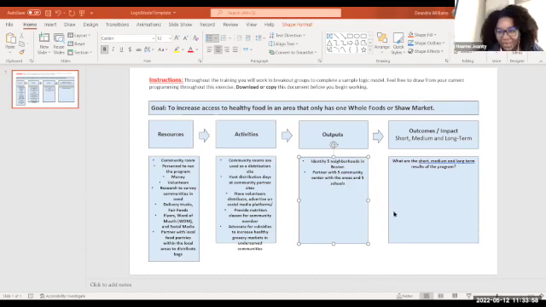Amazing work. Thank you so much. You all were wonderful today, and you got a lot done for only having, I think, 30 to 45 minutes in groups, and it takes a lot longer to complete a logic model. So you all did really great work. I really hope this was helpful to you. I'm going to give some time and see if anyone has questions. Let me share my screen again. Oh, let me stop sharing.